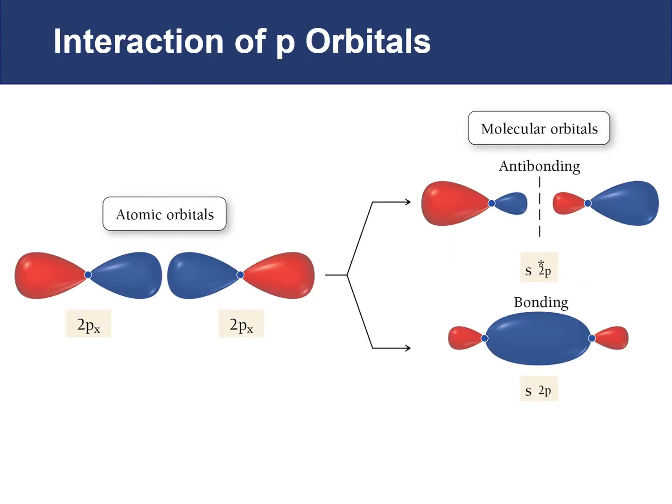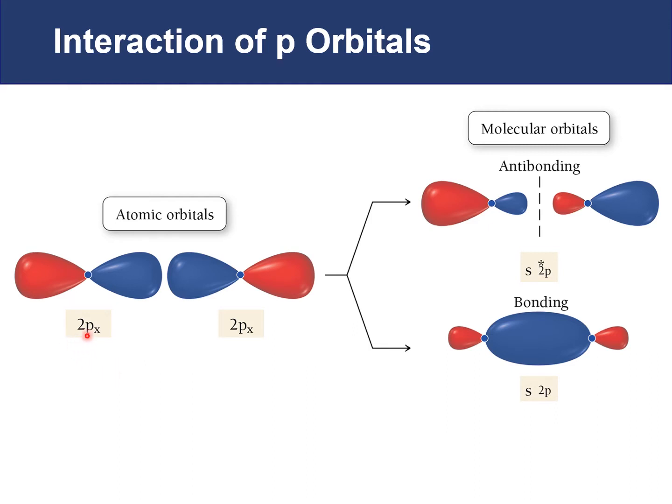Up until now, we've been looking to see how our s orbitals will combine together to give molecular orbitals. Now let's look at what would happen for p orbitals. We have two different options for our p orbitals interacting. They can either interact directly along the internuclear axis, which would form a sigma bond, and as we will see later, we could have them interacting perpendicular to the internuclear axis via a pi bond. So first, the sigma bond.